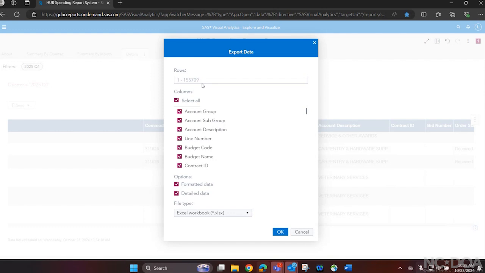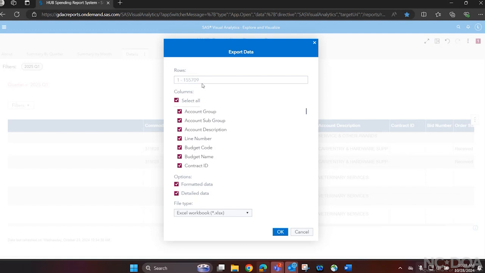This comes up with DHHS and DPS agencies that are really large and do a lot of spending throughout the quarter. If we had selected Commerce, we may not have so many that we would have to split our export. But if you come up with more than 150,000 rows and you want all the data, you have to do 2 exports. In the row field, you would type 1 to 150,000, and then click OK. It would export those 150,000 lines of data.